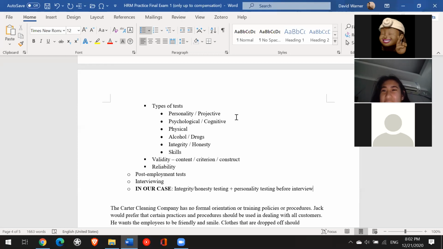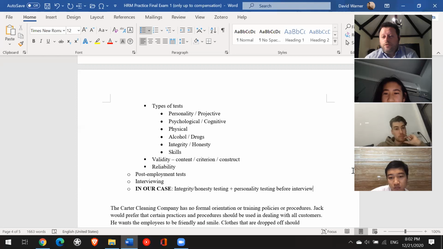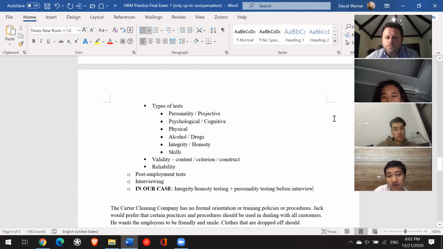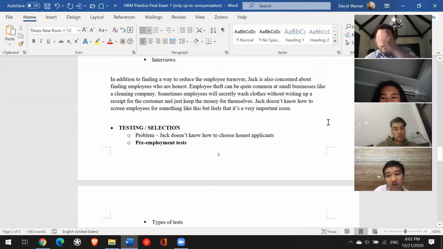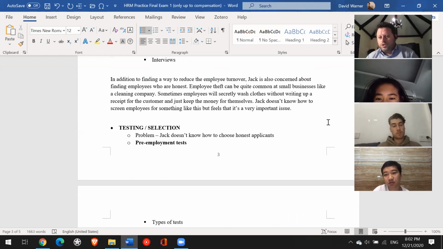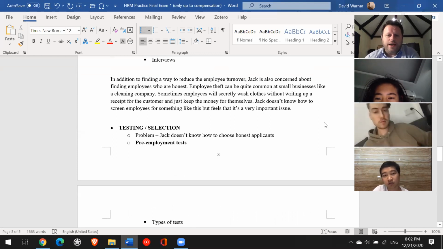So I would say physical is required here because it's not just someone sitting in the office. You have to work with your hands and then you have to move somewhere always, right? Okay, so maybe, just to make sure they can use these heavy machines or they can lift a basket of clothes, or something like that. That's not a bad idea.